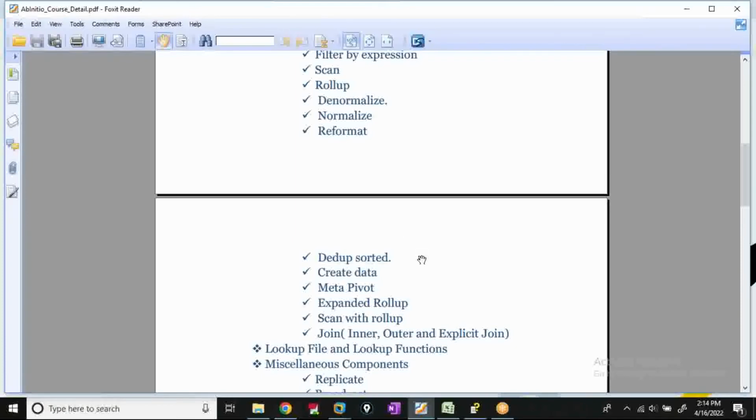Okay, so first we'll start with small components and small graphs, and slowly and steadily, when you are comfortable with Ab Initio, we'll increase the complexity as well. We won't go directly to a complex scenario, so that you don't lose motivation to learn, right? So we'll go step by step. We won't go directly to the roof. We'll climb the stairs one by one. And when you reach the roof and look below, you will have all the concepts aligned with you.